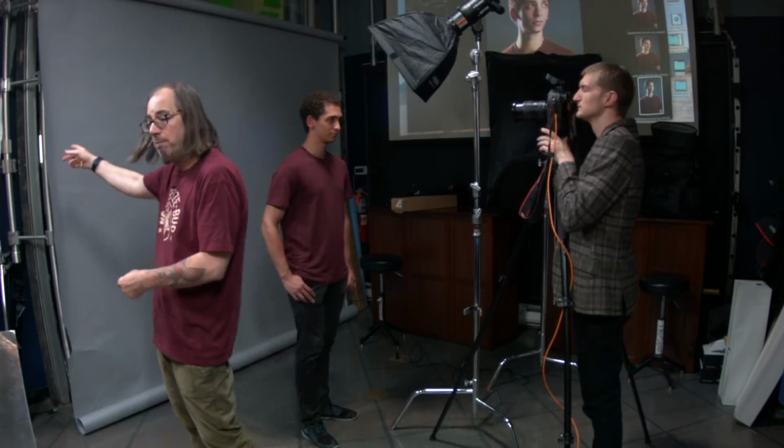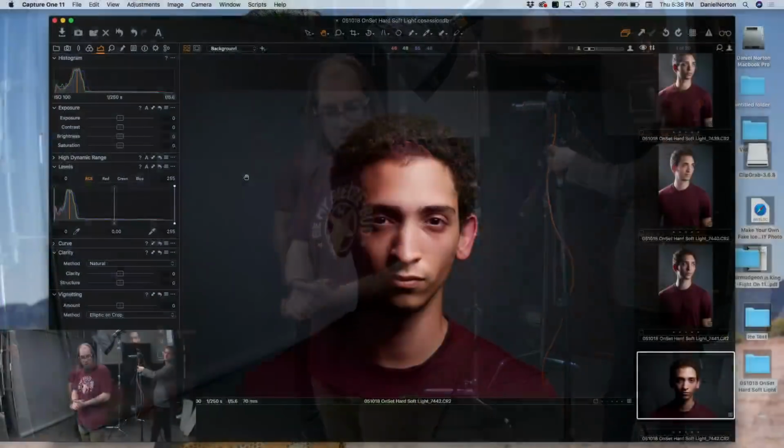If I need to repeat this before the end of the session, I'll write down the settings and I'll meter it. I do both. Why do I do both? Because not every space is the same. If I just said, oh, this one's at half power, and I go into a totally different space, it might not give me exactly the same look. That'll give me a place to start. So yeah, you want to keep track of your numbers if you're actually going to try to repeat this stuff. It's good to know.